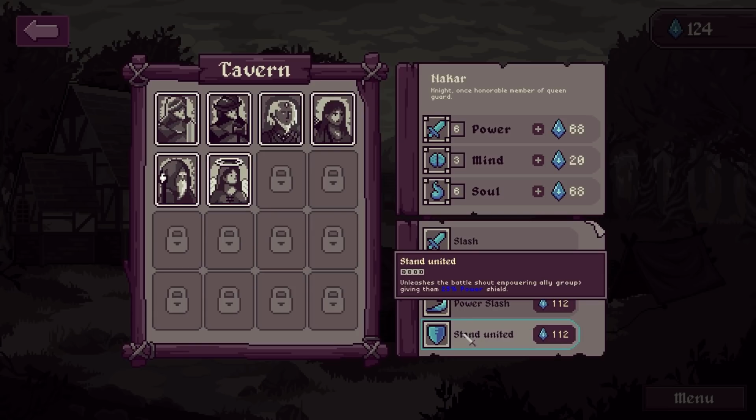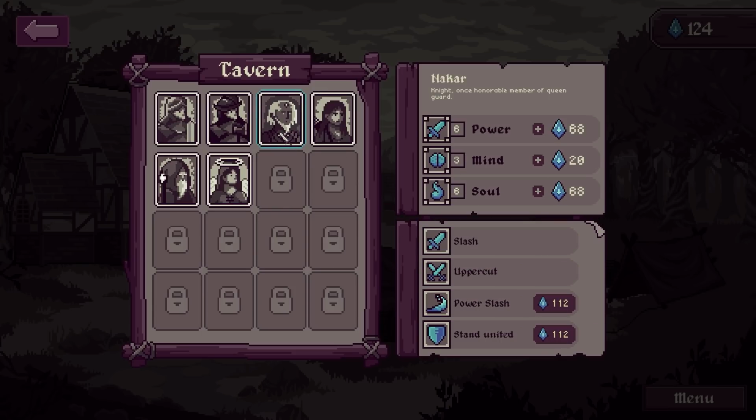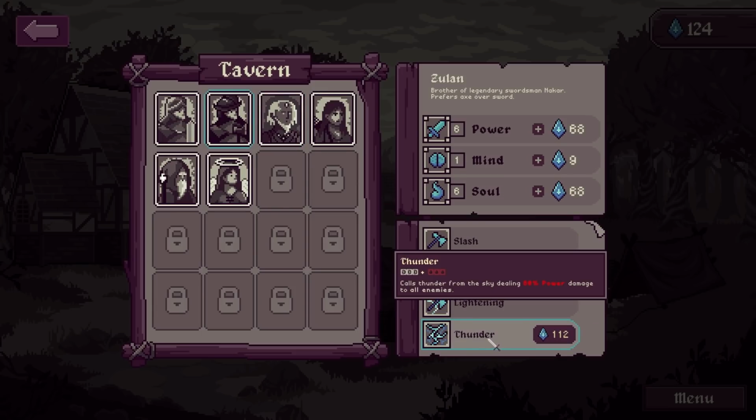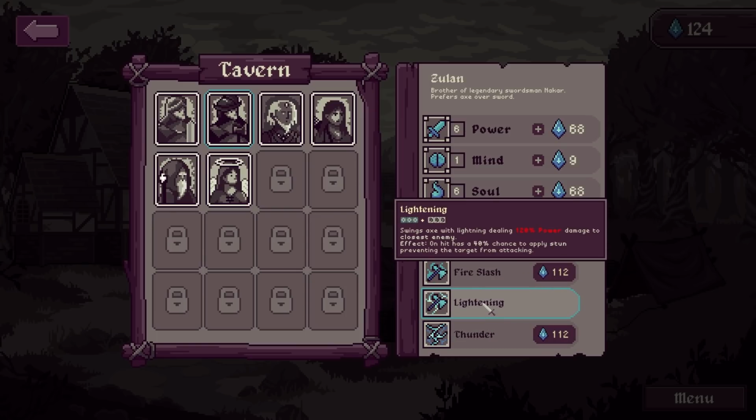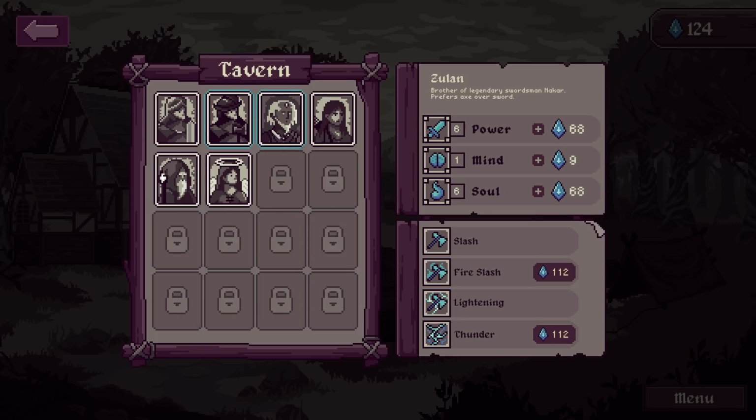Oh, Stand United. Unleashes a battle shout, empowering ally group, giving them 25% power shield. See, that seems really useful. The extra damage is good, but survivability cannot be denied. Ooh, thunder, though. Calls thunder from the sky, dealing 80% power damage. The lightning is good, but I feel like thunder clears enemies.